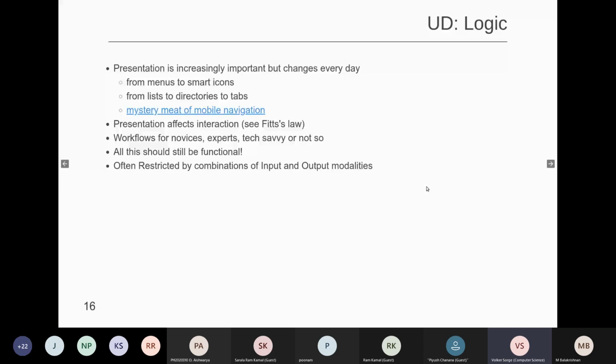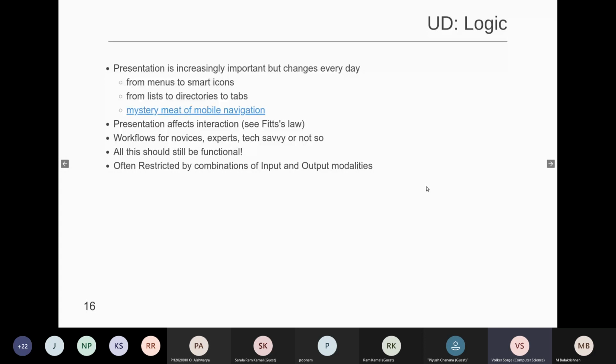Well, ultimately, they all have to fit together by some sort of intrinsic logic, which binds them together in a functional system, and a functional system that actually works for everybody as much as possible, ideally for all input and all output sides of things. Workflows have to be influenced not just by their functionality, but also by the users. So is it a novice? Is it an expert? Are people tech savvy? Can they understand what I'm talking about? And that then ultimately also means, what is the presentation of what I give people?